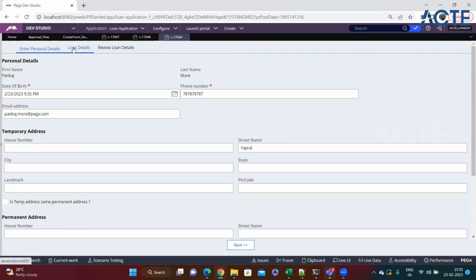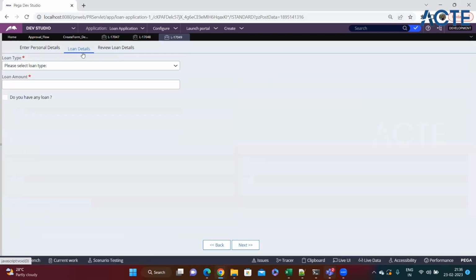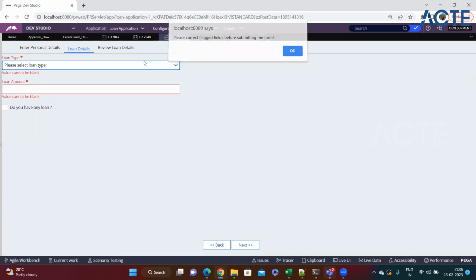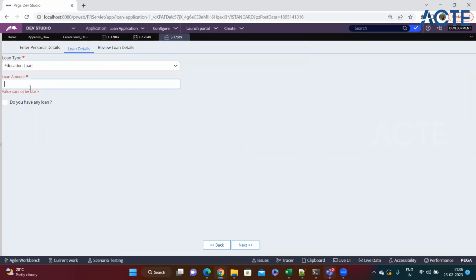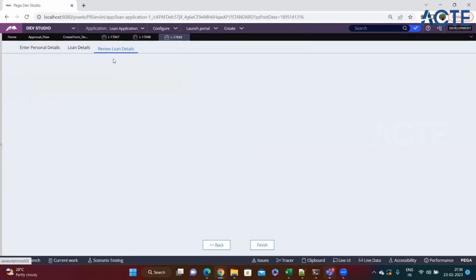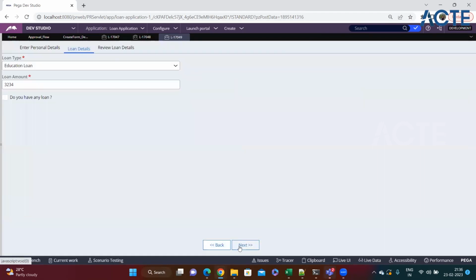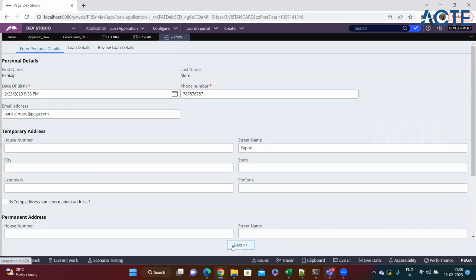Tabbed one means you can see all the assignments now in the tabbed format. The first is the internal personal details. Then the next, if I click on the loan details, it's the loan details one. And then if I fill that in, you can see that the buttons have also changed. Now I can go back and go next, again and go back, and you can see that this is the first one, so no back button.